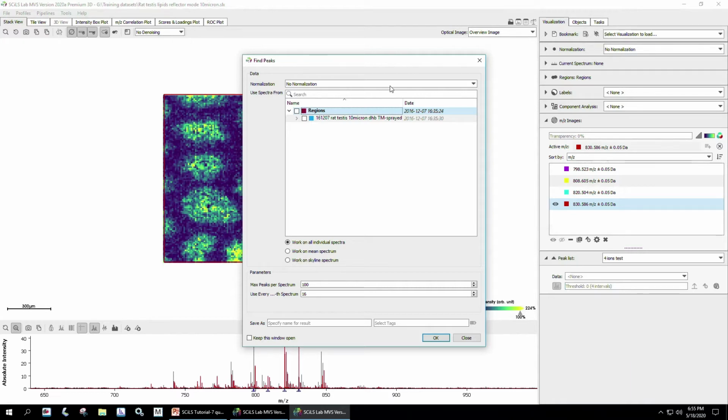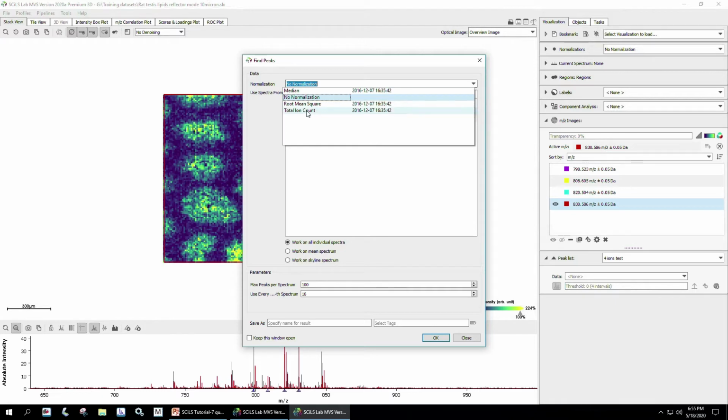For the normalization panel, we recommend using TIC, total ion count, for multi-TOF data. For example, the data collected from rapifleX, ultrafleXtreme, and autoflex, we recommend TIC normalization.